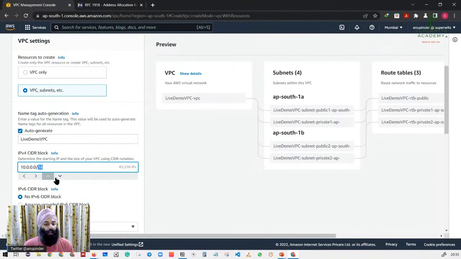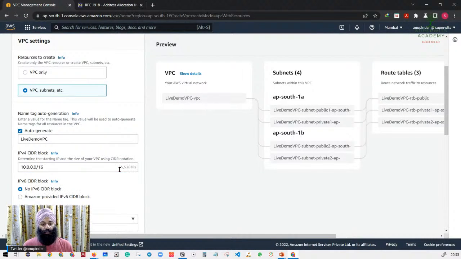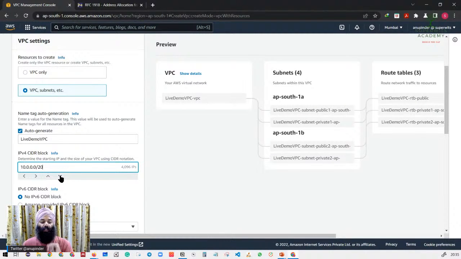Here, if you look at the decimal, you can see how many IPs are available. As soon as I increase the number of bits for the net mask, taken from the left-hand side, the number of IPs available, that is, the number of hosts you can put into that network, is reduced.